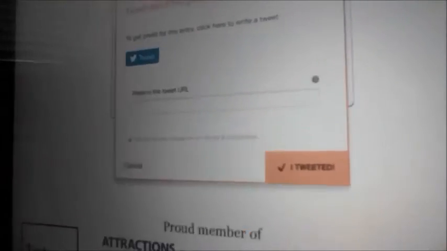Once you get the hang of it, now it tweeted it out. So now here's where people are getting stuck. I tweeted it out. Now it wants the URL. Now what do I do? That's where people get stuck. So I have to go to Twitter. You have to go to Twitter. You know, this is like velocitizing. You think you're fast. And okay, so I go into Twitter and I click on my profile.